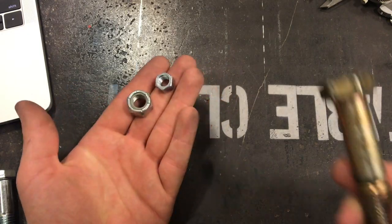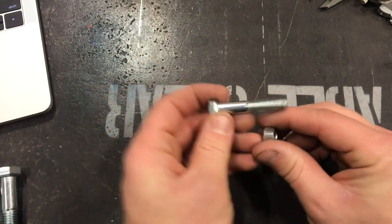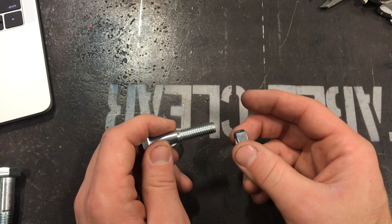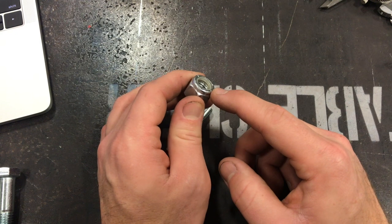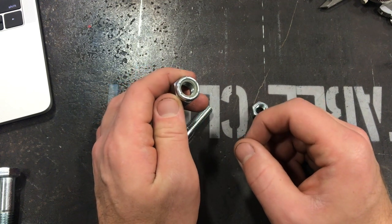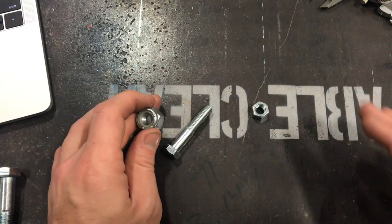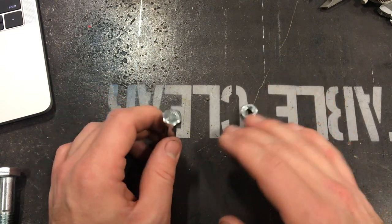I wanted to finish up by talking about nuts. Remember, this is a bolt, and these over here are nuts. The nut is what goes onto your bolt and locks it down. The threads on the nut have to match the threads on the bolt — there is a coarse and a fine, so make sure your threads match. Another option is what they call a nylock. A nylock has a rubber plastic-y seal at the top that locks down to the threads so the bolt will not back itself off. There are a couple other things that do the same type of work, and we'll talk about those in a later video. That's everything I wanted to cover in our hex bolt fastener section — I hope this helps with the upcoming labs.